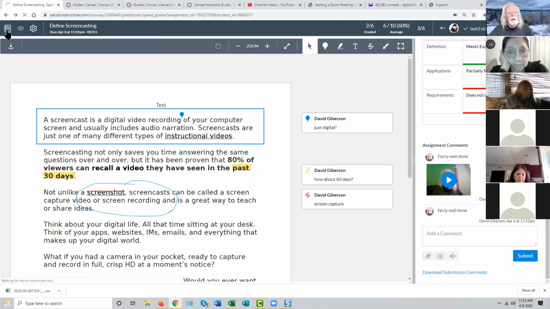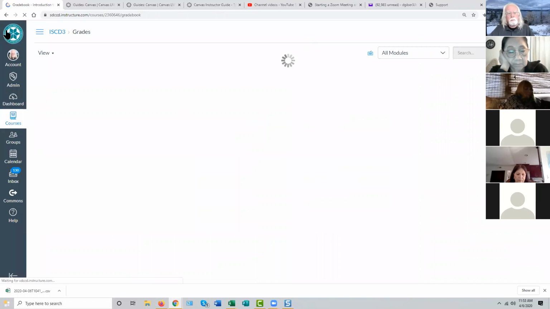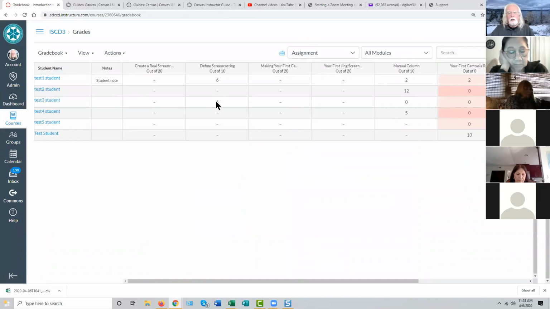And when you go back and look at it, there it is. That's the one we just graded right there. And all of that, all those comments, all those markups and everything are in there as well. So when the student views this in their grades tool, they see everything that you've provided to them. The speed grader is used more with homework assignments than anything else. So that's why I went through it in great detail there.